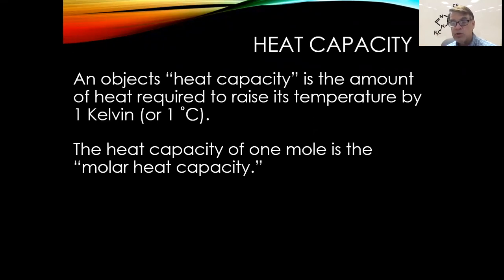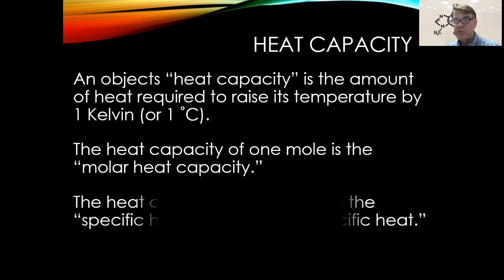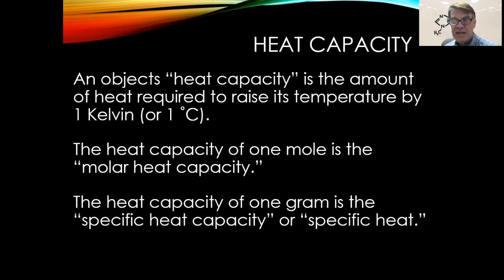And we can approach this from a couple of directions. For example, we can talk about the molar heat capacity. The molar heat capacity of something is the amount of heat it takes to raise the temperature of 1 mole of that thing by 1 Kelvin or by 1 degree Celsius. We can also talk about the specific heat capacity, usually just abbreviated the specific heat. This is the amount of heat it takes to raise 1 gram of that thing by 1 Kelvin or 1 degree Celsius. And these are constants. These are going to be the same for each individual substance. This is what we have nice charts for, to look these things up.